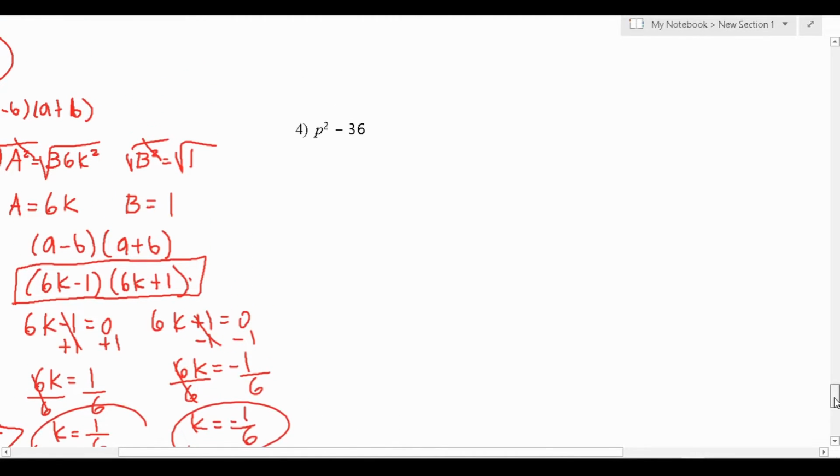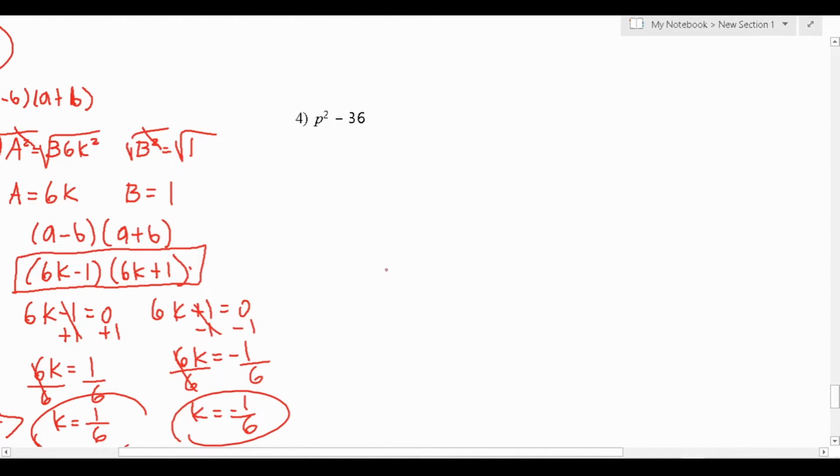And again, I've noticed a lot of math YouTubers usually only do 1 or 2 practice problems in their videos. As you'll see, number 4, 5, and 6 are all variations of factoring the difference of squares. And if I just did one problem, but you came across number 4, 5, or 6 on the ASVAB, you'd be stuck. So that's why I try to give you more than just one practice problem.